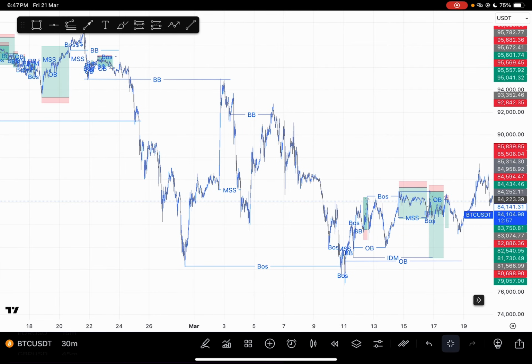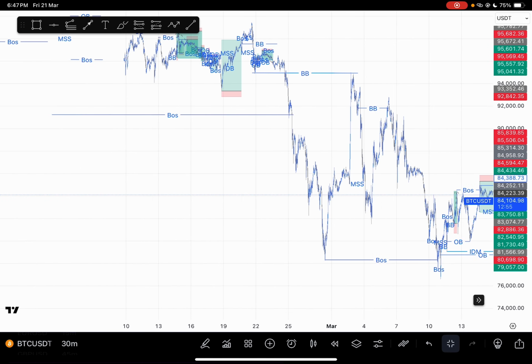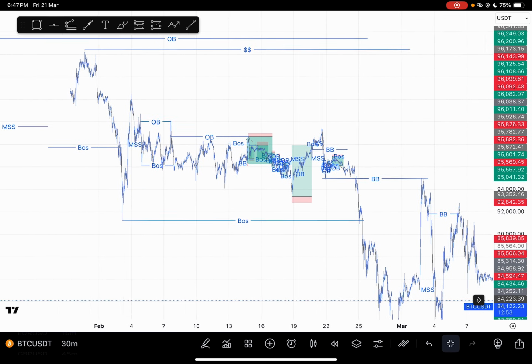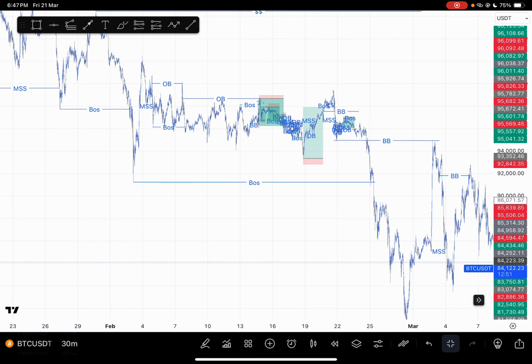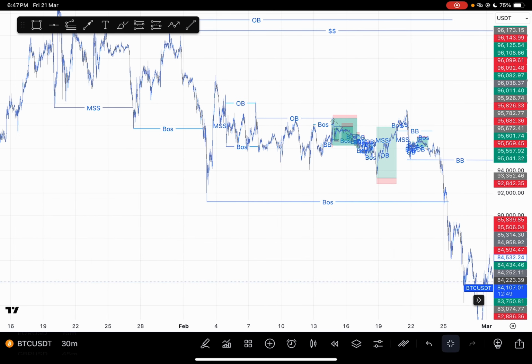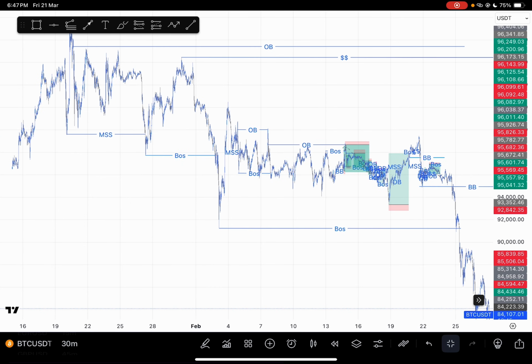So let me do a quick example on daily bias. You can also use higher time frames for your daily bias. Price always creates break of structures on multiple time frames. Price can create break of structures from the 5 minute time frame, the 3 minute time frame, 15 minute time frame, 30 minute time frame, up to the daily time frame.